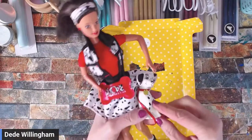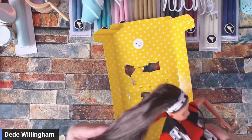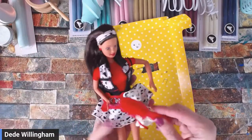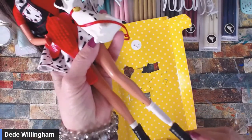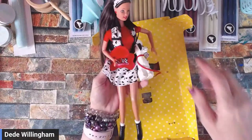She came with, her hair is nice and straight, and oh, it reminds me, this is what my hair looked like when I was a teenager. Oh, so pretty. Anyway, it came with this brush and she has her little boots and socks. So yeah, dog walker girl. Of course, I can use the dolls with different clothes and outfits.